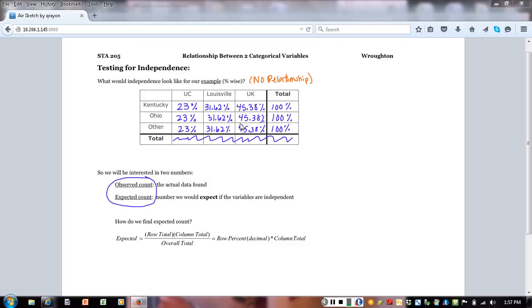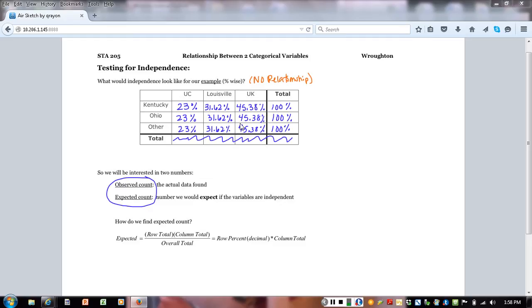A way to think about an expected count is actually thinking about just a coin flip idea. Right? So if you flip a fair coin 10 times, how many heads do you expect? Well, we expect 5, right? So we kind of have this idea of what we expect, versus we actually flip it 10 times, we're going to get some actual data. We're going to end up kind of comparing these two numbers.